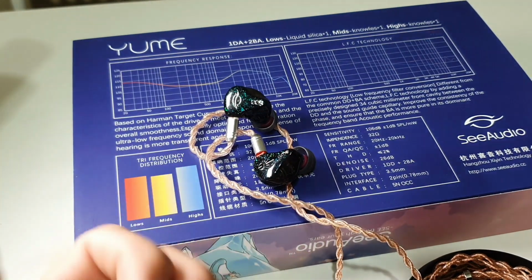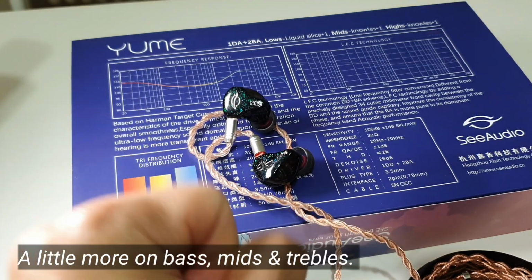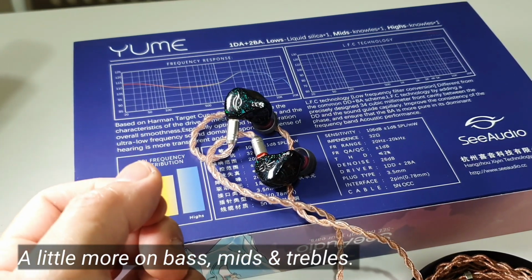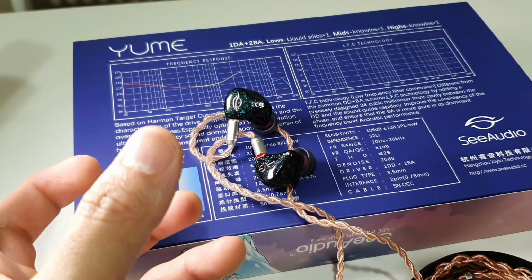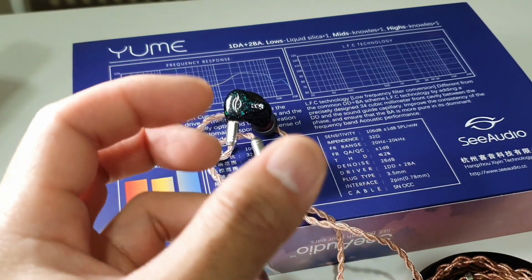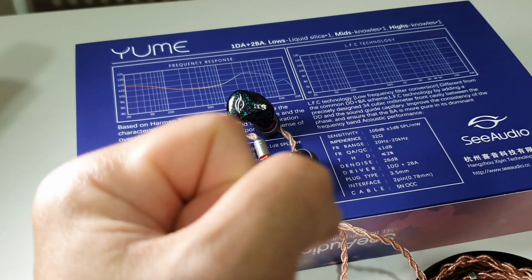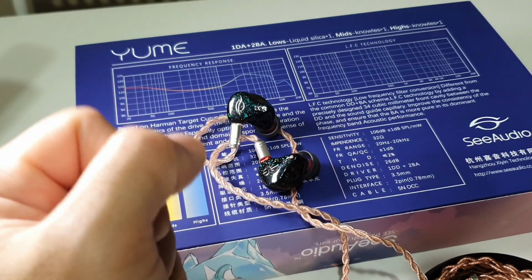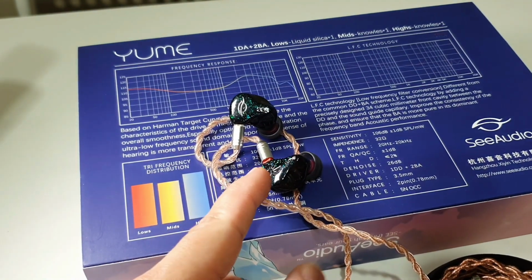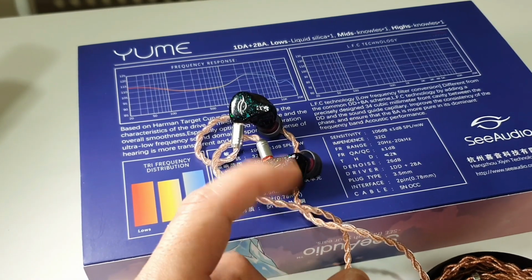Okay, next we talk about bass. Yes, we understand that the sub bass is firm. You get a good feel of the sub bass to give a little bit of body to pianos, to drums, to the kick drums, but the bass doesn't spill over into the mids. It doesn't go into the mid bass, so there's no fullness to that bass sound. There's no firm thump. You get the th, but you don't get the hump. So that's the thing about the Yume. You don't get that body to the music.